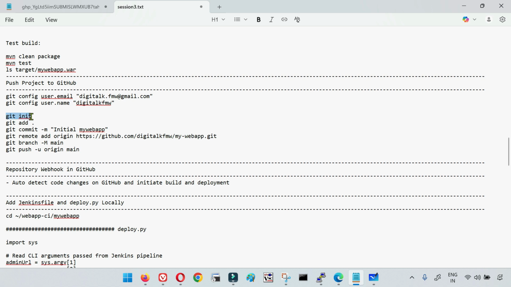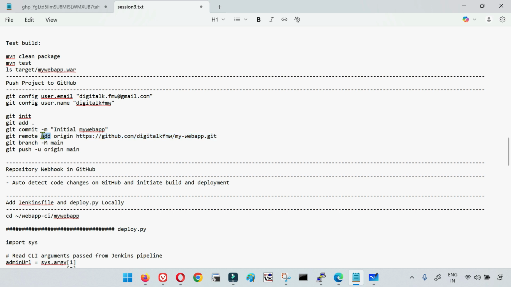The first command that you run is git init, which initializes git in the code repository. Then git add dot. Then git commit -m, and you can give any comment here. Then you add the git repository where exactly you need to push the code.